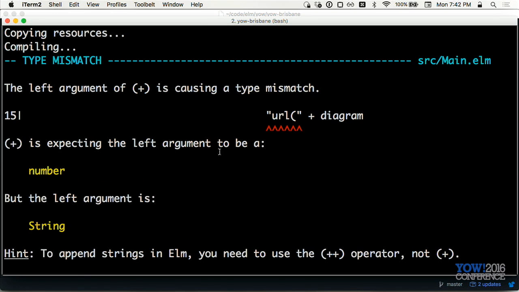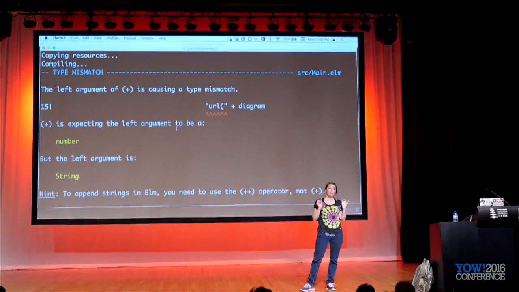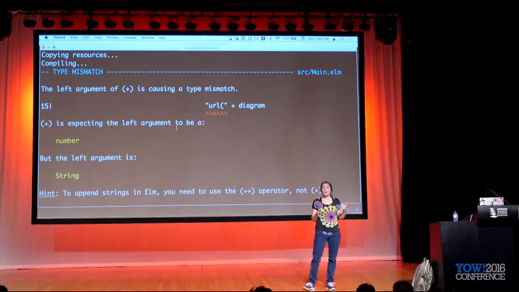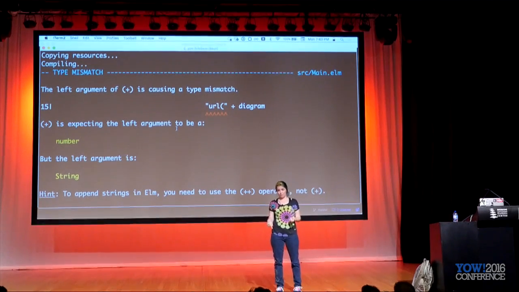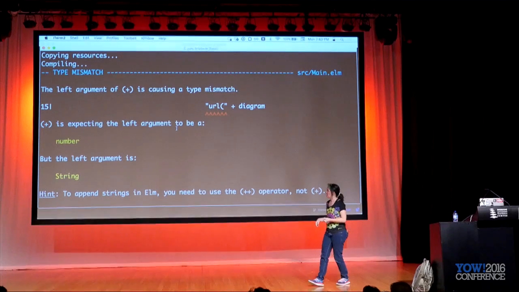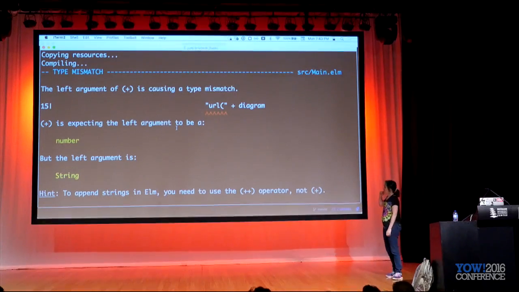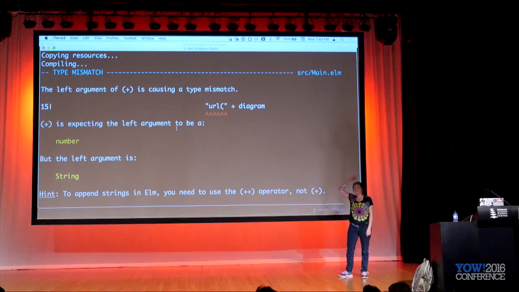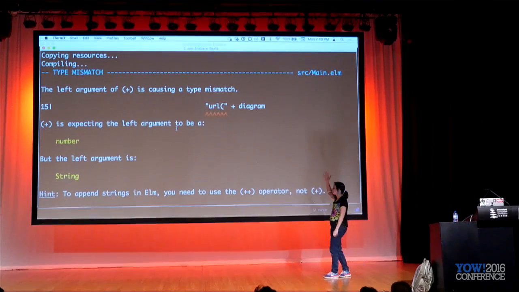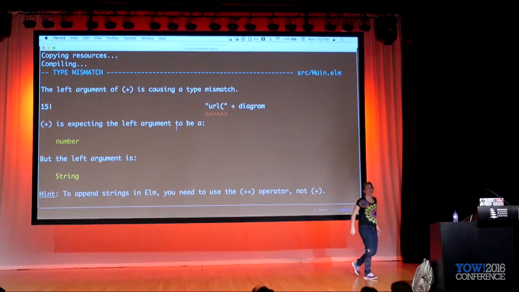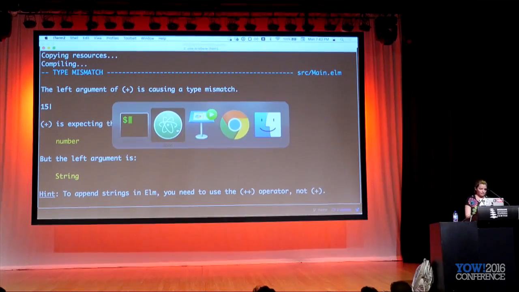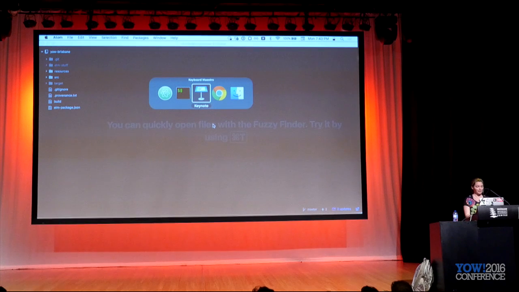OK. Now we have my favorite one. This is my favorite one because a long time ago, I submitted an issue to the GitHub repo wherein Evan says, please tell me when your compile errors are confusing. Because if you get a compile error and you don't know what to do, that's not you being stupid. That's a bug in the language. I think that's actually a Jose Valim quote. But Evan has the same philosophy. So I used to get this a lot, but since I don't use Elm every day, I'd be like, oh, what is string concatenation? And I'd have to look it up. And Evan was like, oh, yeah, you're right. That's super common. I'm just going to give you a custom case in the compiler to tell you, yeah, it's plus plus. And I was like, wow, now I feel like I've contributed to the community by complaining.